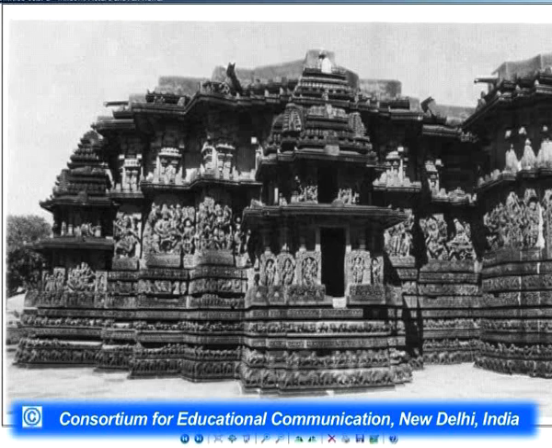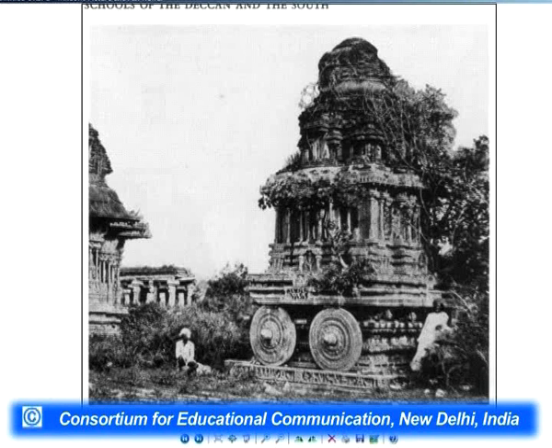In the same period in South India, in the region of Karnataka, the Hoysala group, the Hoysaleswar temple and the Chinakeswar temple at Belur were made, and these are typical examples of the Besra style of temples. They do not have a very impressive shikhara, but these star-shaped temples are very rich in terms of decoration. And later on, during the Vijayanagar period, the gopuram became very large and temples were made with multiple shrines.